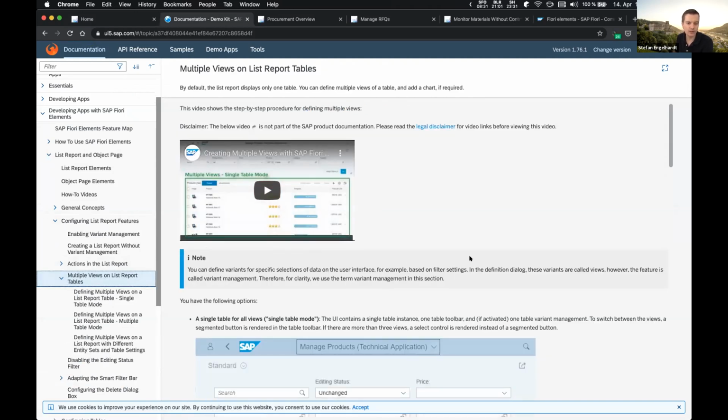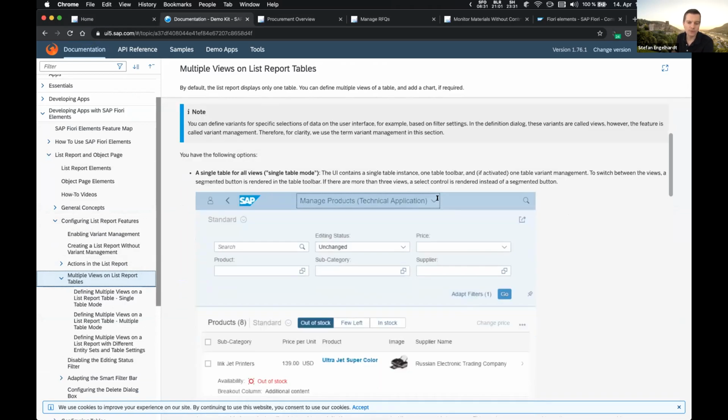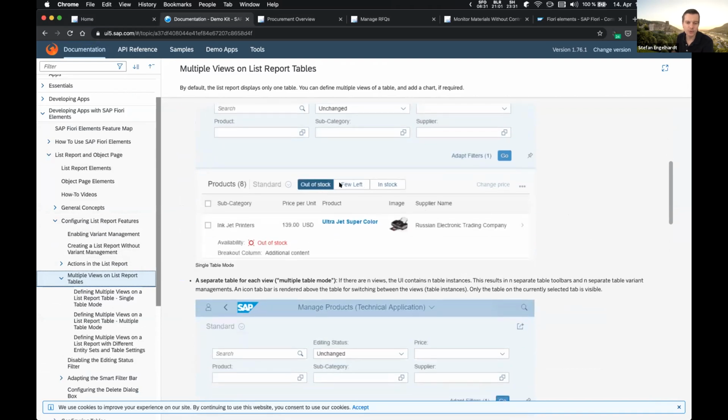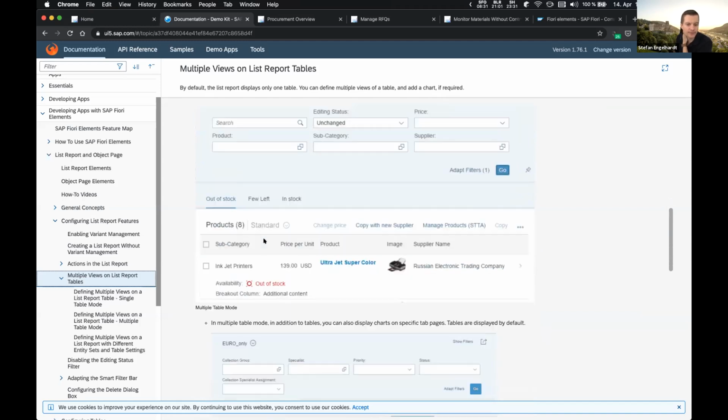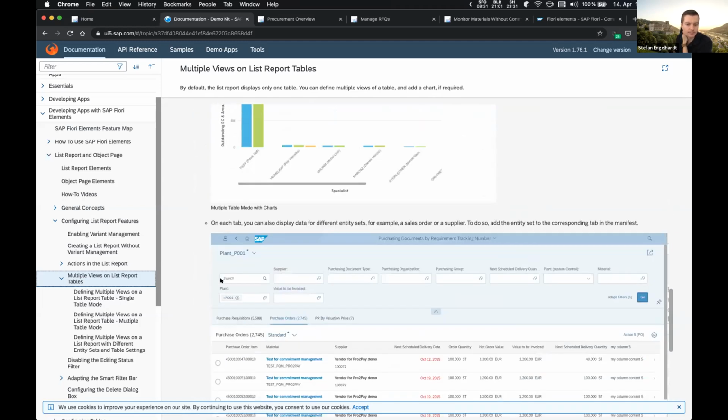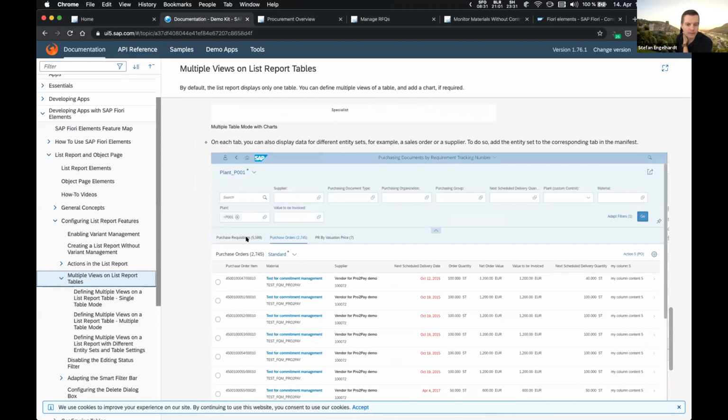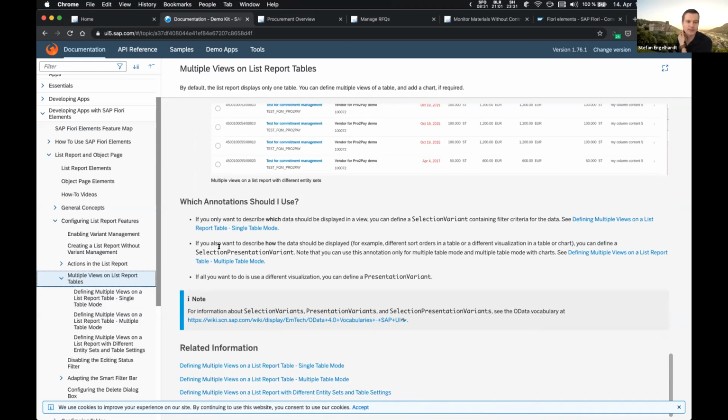For example, you go over this page, you see there are a few switches available, like this one here, then tabs here, so that you have dedicated tabs for different table views. Yeah, here even with the figures. This is very good when you start with it, so that you get a glimpse of what is supported.